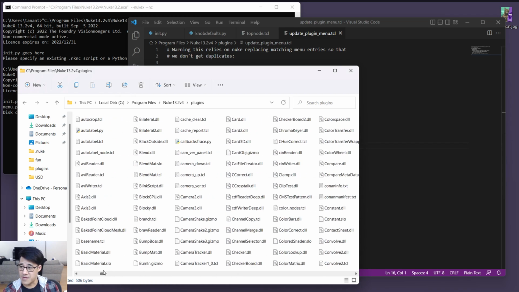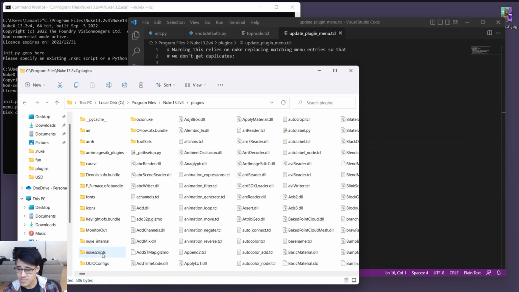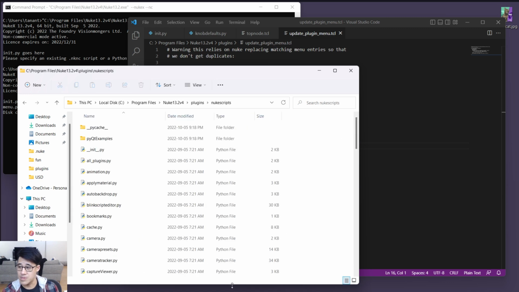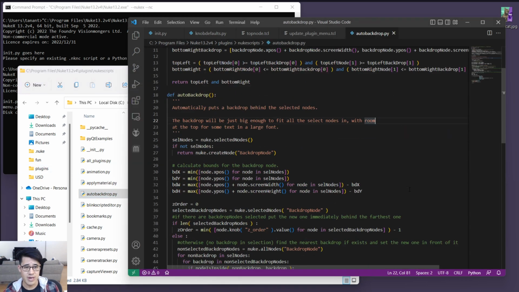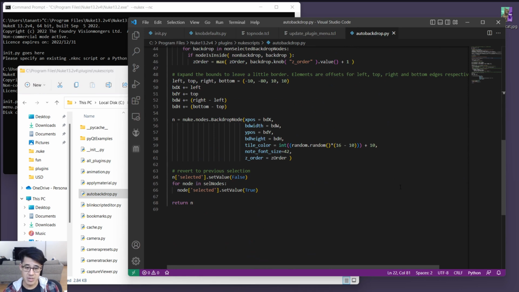So that's all of the stuff here, but also you've got Nukescripts. An example of nukescripts is auto backdrop. So that's where auto backdrop is defined. Anytime you see a nukescript, as in literally it says import nukescripts.autobackdrop, which you'll see in some examples, you just go around here and have a look at how it does it. So that's how auto backdrop works. It's not that exciting, but it does it. And you know how every backdrop you put down has a different color? That's what it's doing. It's got this random tile color. So that's why it changes. It's got no pattern, it's literally random.